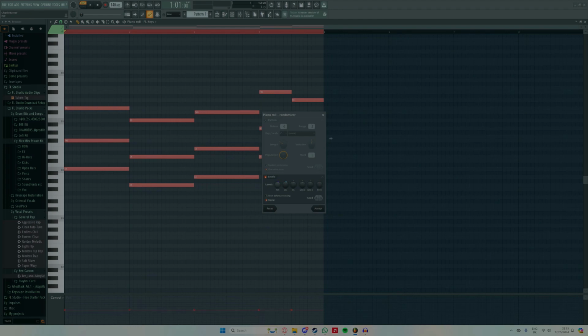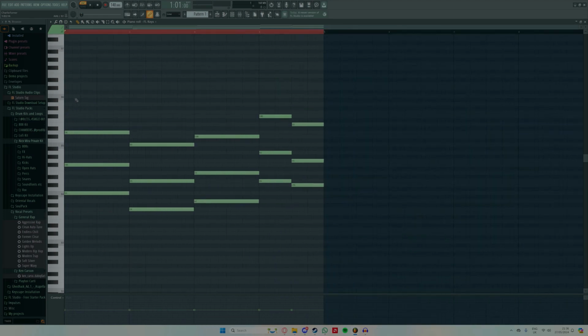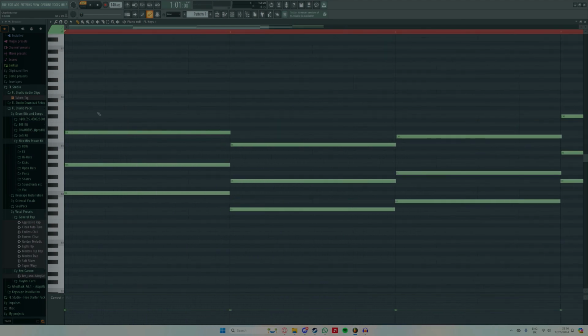You can also play with the pan as well if you want, but I'm going to keep that in the center for now and press accept. And this will apply the effects. So as you probably heard, the melody has a decent amount of range now, however I think it's still missing some high end. So what we can do is set the magnet back to main and we can start playing some higher notes just to give the melody a bit more range. So again, we're just going to stay in scale and we're just going to click till we find something that sounds good.